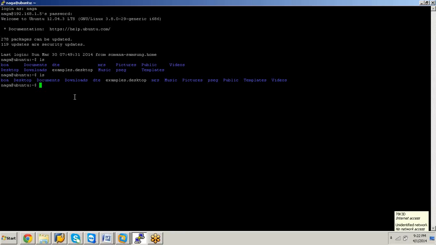As I told you, whatever you see in blue color is a directory. Whatever is in white color is a file. Unix recognizes everything in two types, files and directories.